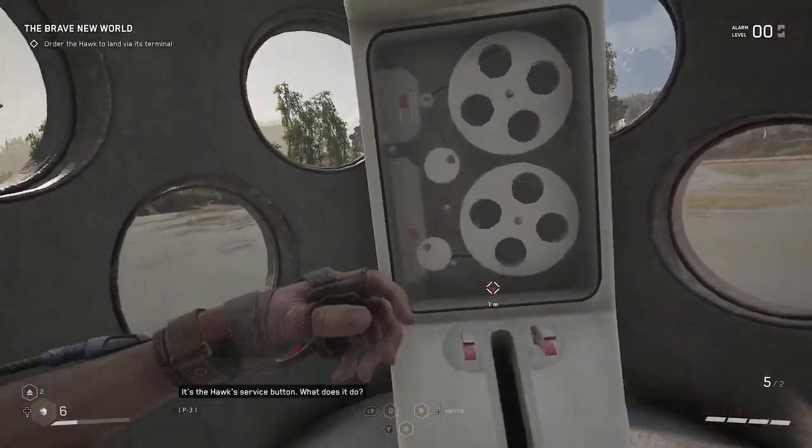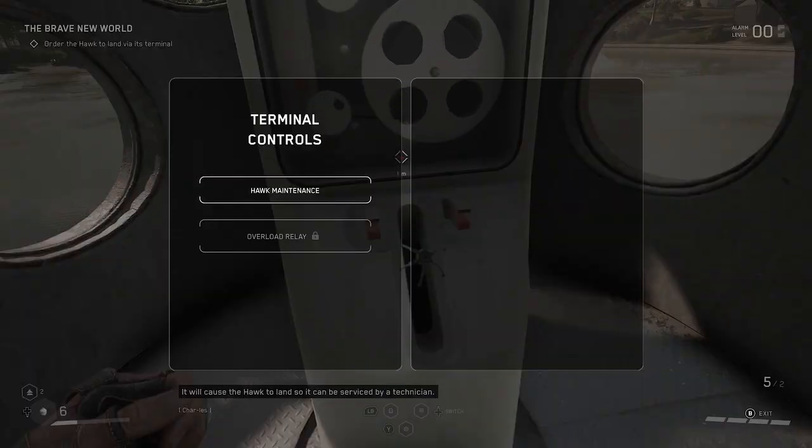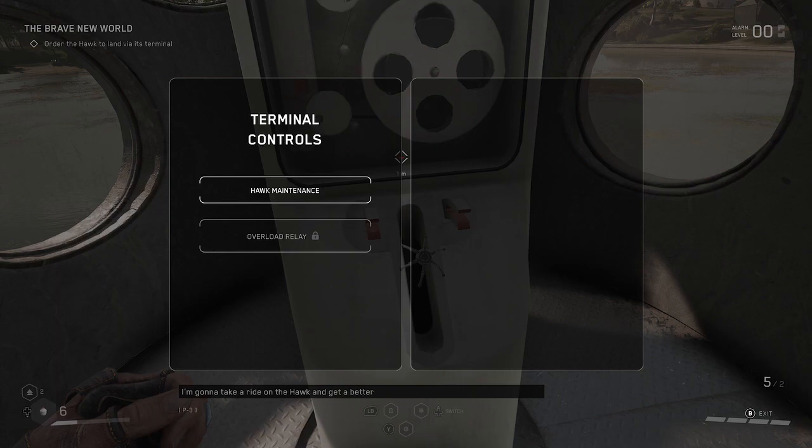It's the Hawk's service button. What does it do? It will cause the Hawk to land so it can be serviced by a technician. How long will it stay there for? If it fails to make contact with a technician, not long. What are you planning? I'm gonna take a ride on the Hawk and get a better view of the place. Maybe I'll see something.